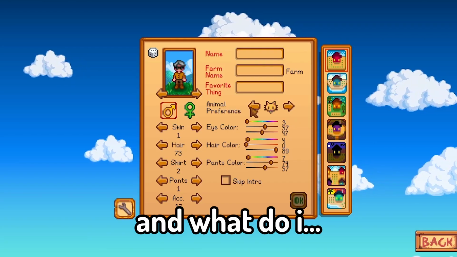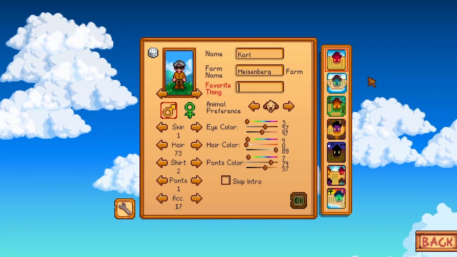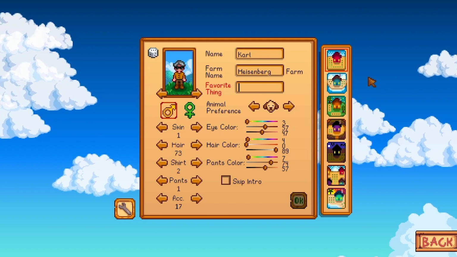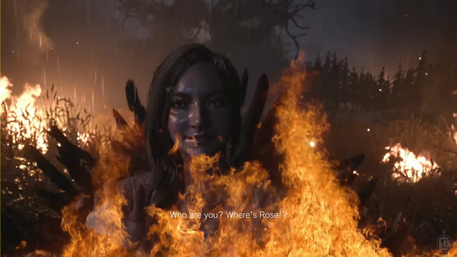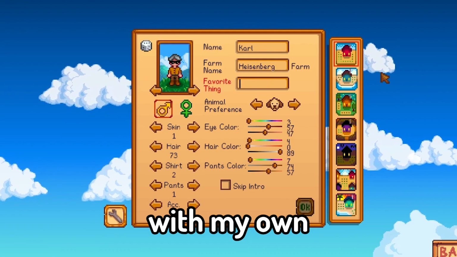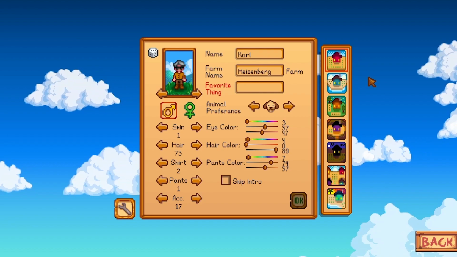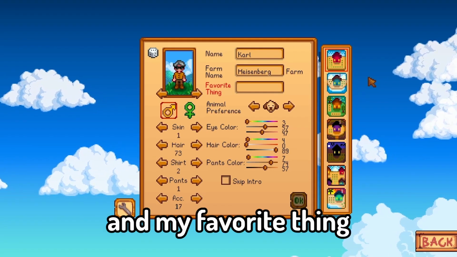And what do I want as a pet? He looks nice. My favorite thing, what's my favorite thing in the whole wide world? I like Metal. Metal's pretty sick. I definitely don't like Mother Miranda. She's a bad one. I almost liked Ethan. He seemed pretty cool until he tried to kill me with my own rocket chainsaw tank. And then he did kill me. That was unfortunate. But I'm back. I didn't actually die. I'm here and my favorite thing is my hammer.